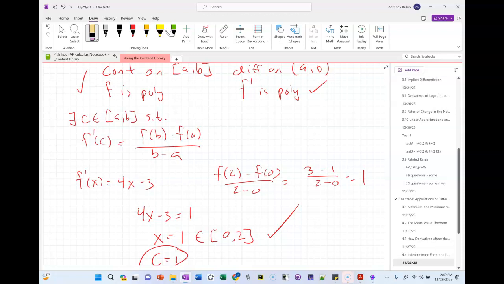Okay. Overall, if you understand the vocabulary, the mathematics piece, the symbol piece for this chapter, I don't think is terrible. It's much more straightforward than last chapter was, where the symbol pushing was pretty extreme at times. But you got to know the vocabulary, right? You got to know what those things mean and what they mean in context. You know, differentiable, continuous, hypothesis of mean value theorem. You got to know that stuff.